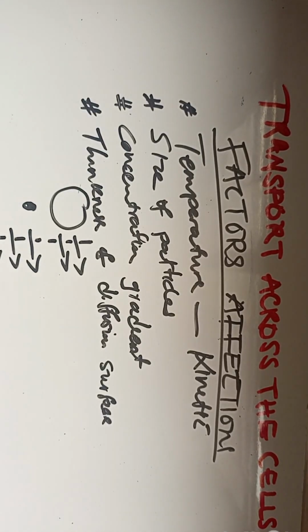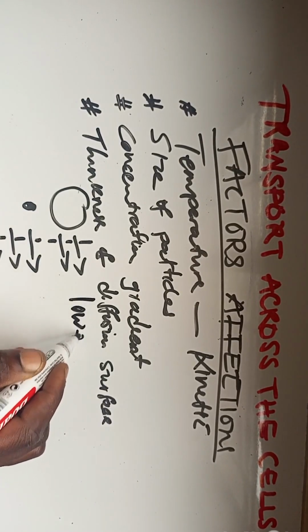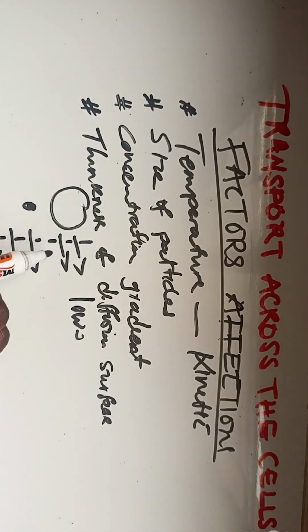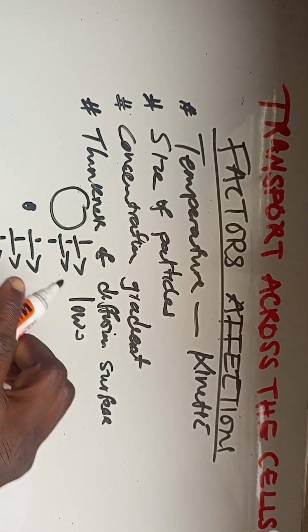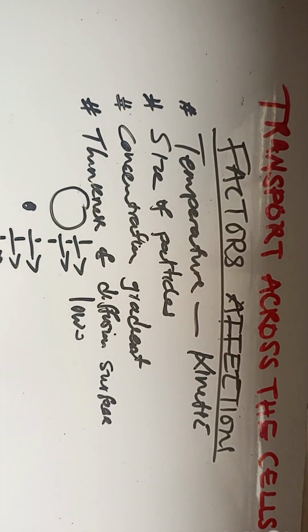The reason is simple, because this particle is larger in size. As a result, the diffusion rate here will be low, because the particles are larger than the part where they need to pass. From there, we have this small particle. Because it is small, it can pass along these two borders, so here the diffusion rate will be high.